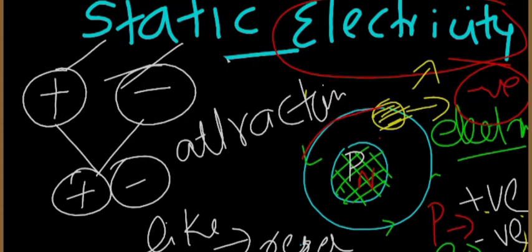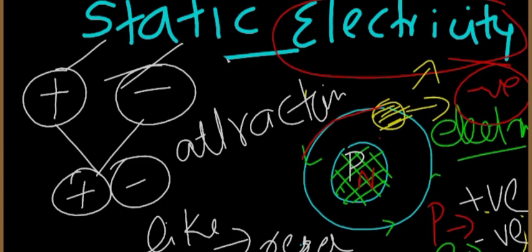So you got an idea of charges? Yes, all matter is made up of, and the basic constituent of matter is, an atom, and every atom has its own charges. These charges are generally classified as positive charge and negative charge. And you have seen that like charges repel each other, and unlike charges attract each other.